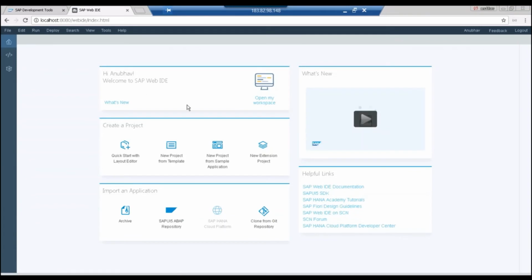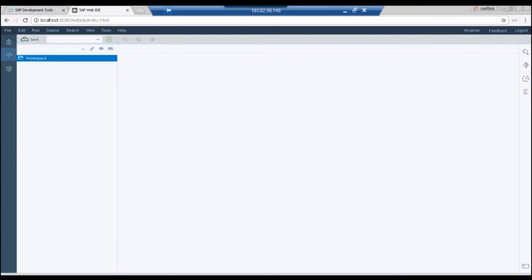Voila. Great. So you can see it has started the web IDE locally, and I have successfully set up the local web IDE in my computer. This is the starting point for you in your company to get started with the development of Fiori apps using web IDE. Okay, now it's time to connect our OData server with one of the services.